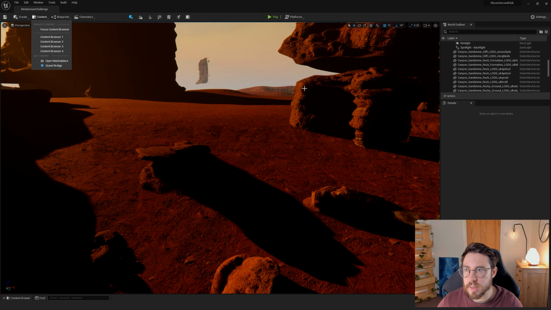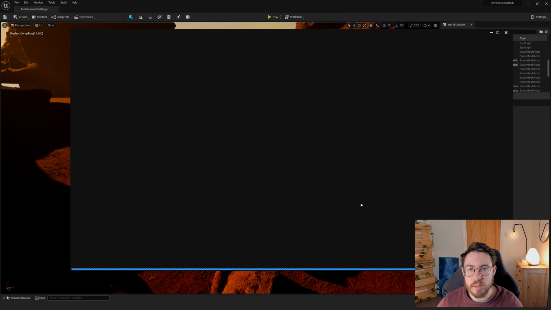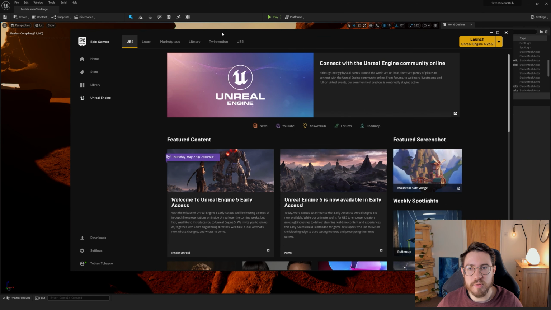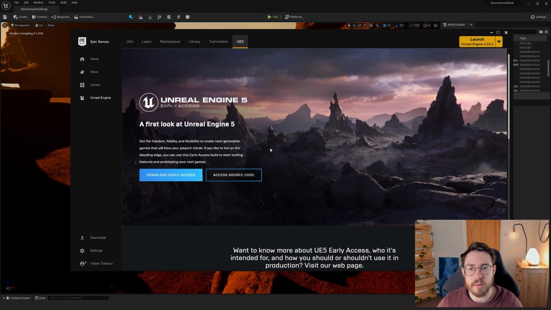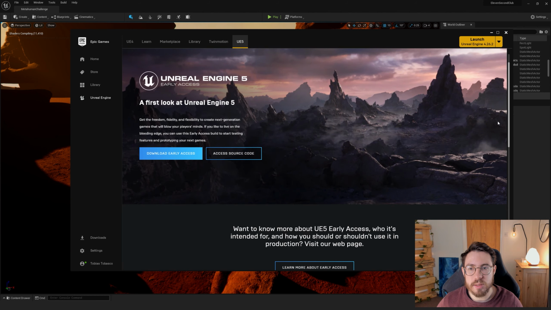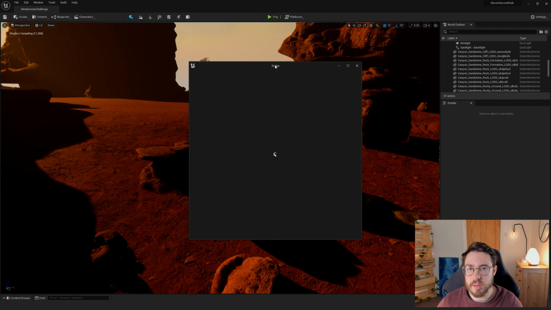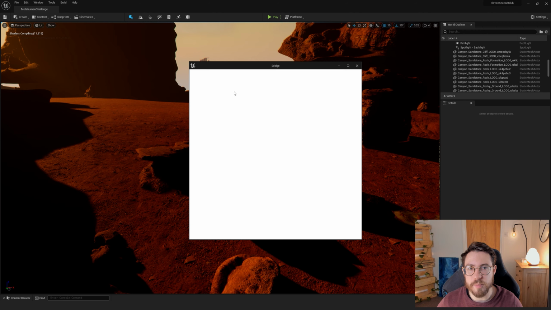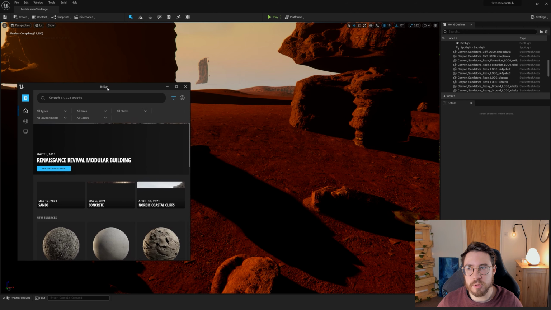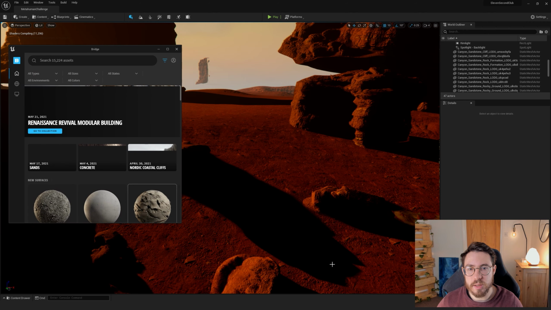I think when I opened the example project from the launcher, then I was able to see this button. And that is the new Bridge integration. That allows you to instantly pull meshes over from Bridge into the engine.